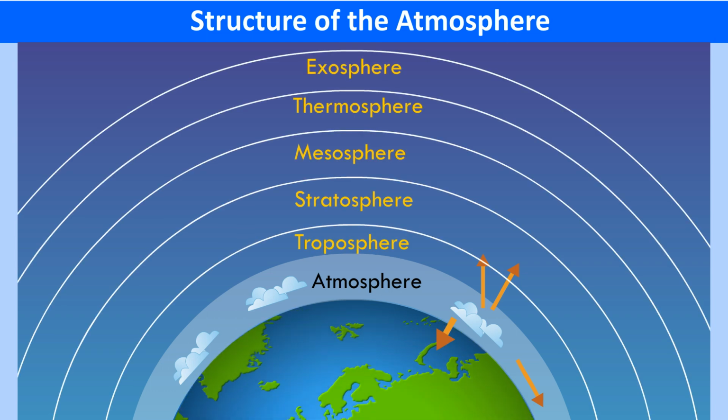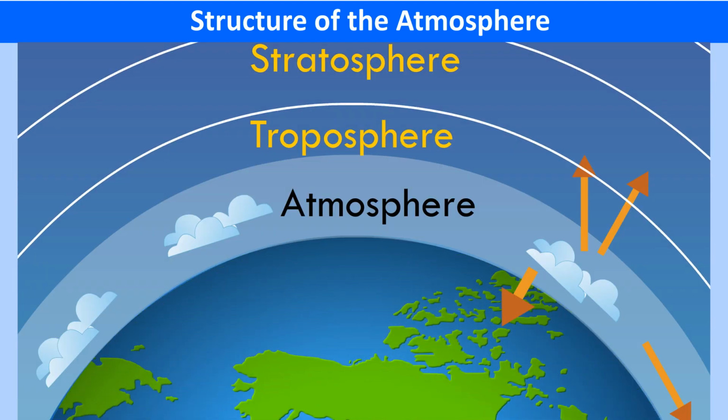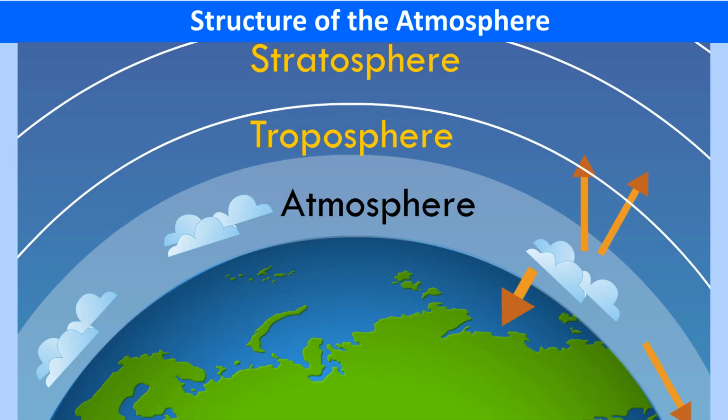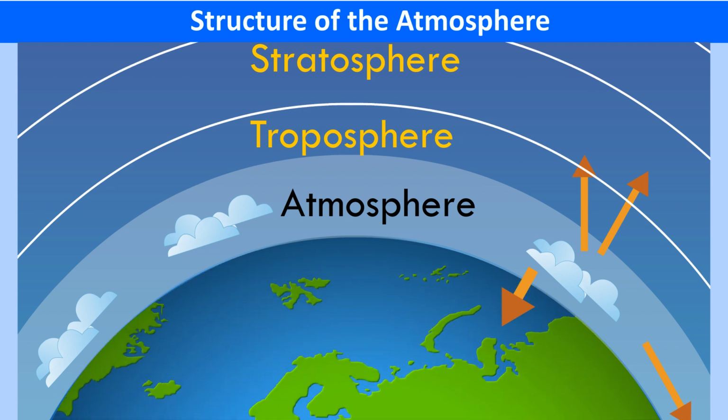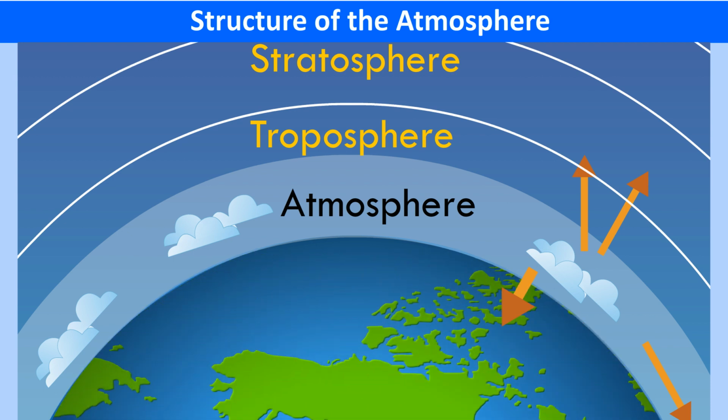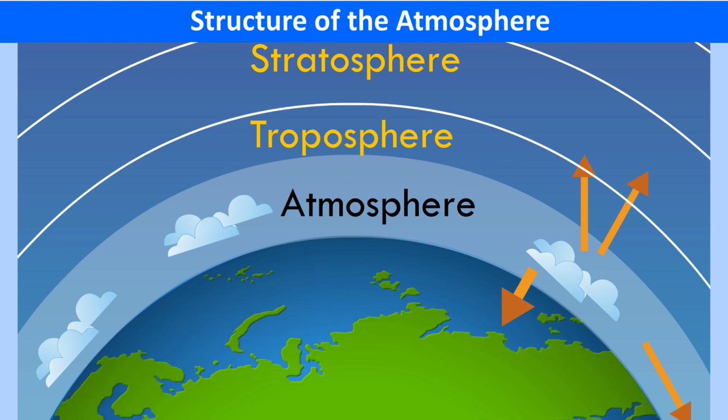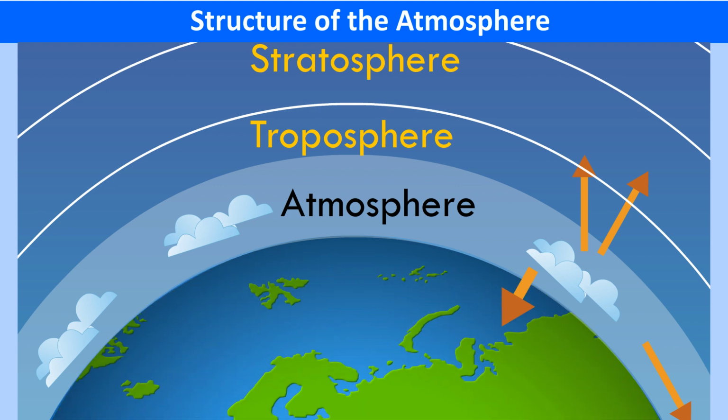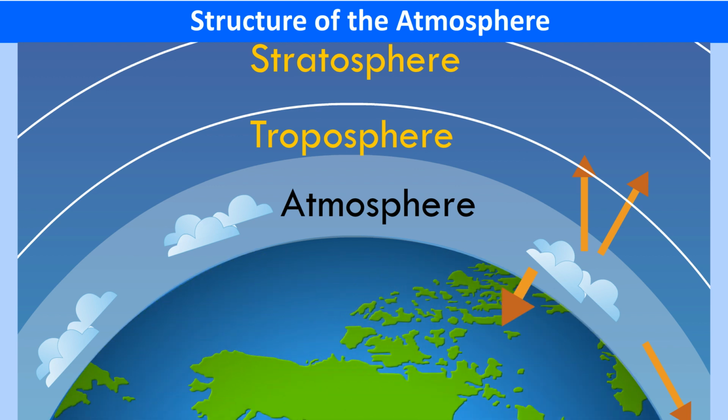The atmosphere has 5 layers which separate the Earth from the extreme and inhospitable climate of space. Troposphere, the layer closest to the Earth. The troposphere is a region of rising and falling air extending up to a height of 13 km at the equator and 8 km at the poles.